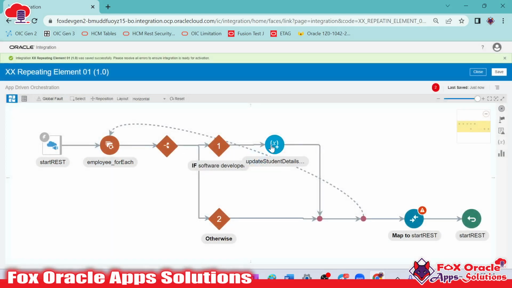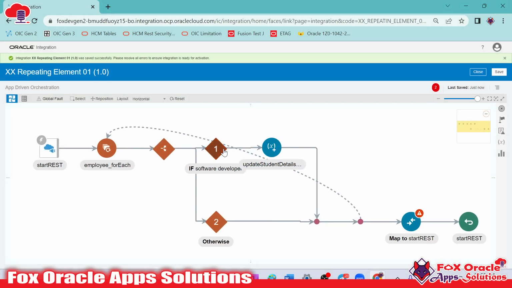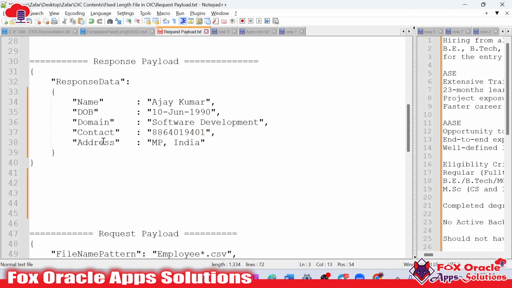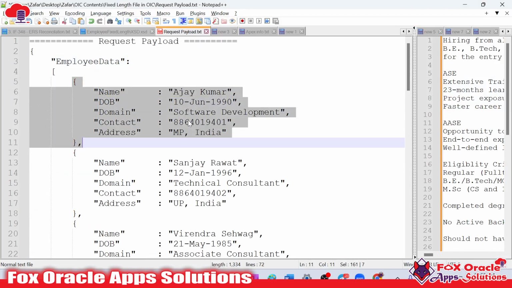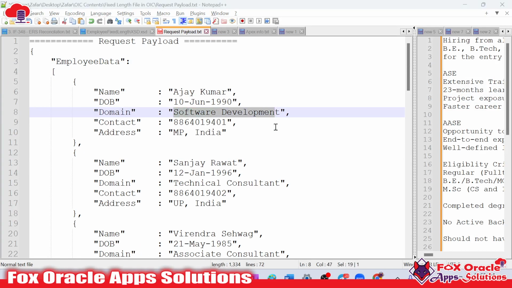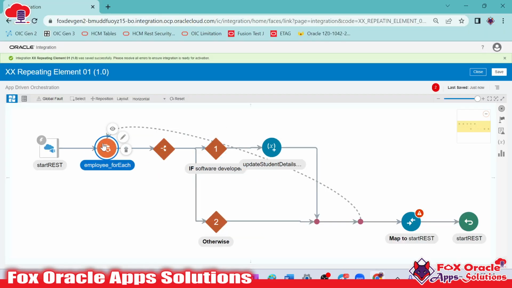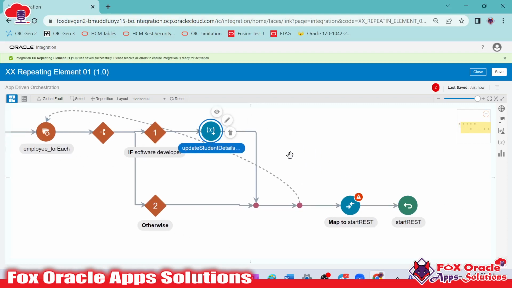Okay, now I will explain it later, so let me first complete here. What we have done is we added the condition: whatever data we are iterating over the records in the request wrapper, if the data has the domain as software engineer, the same values we have in the loop variable, we map with the global variable we created. Later, once this loop ends, in the otherwise condition I don't want to add anything. Once the loop is completed, I want to map this global variable in the response only.